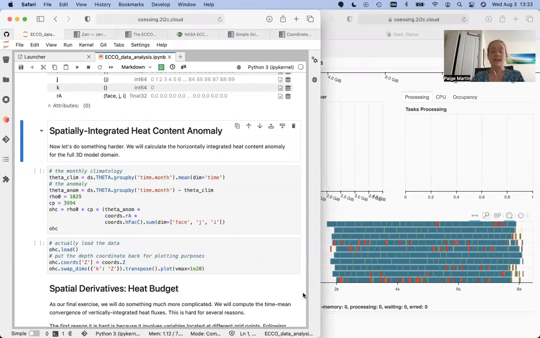And your data is probably going to be a bit different. Now, all of you have access to ECCO, so you can all start analyzing it right now if you'd like. But yeah, it takes time, like anything when you're learning. You have to put in time to really grasp how it all works.